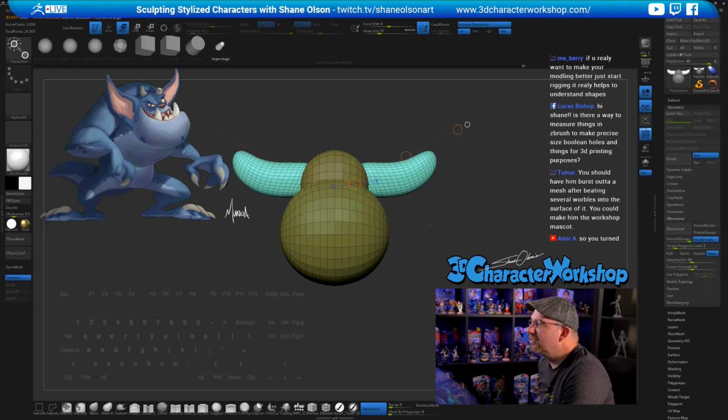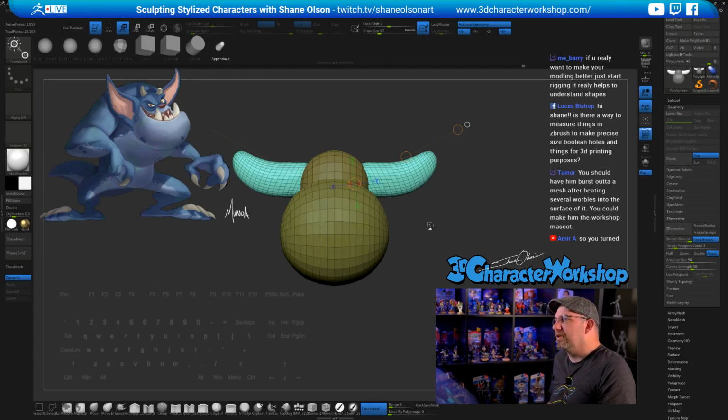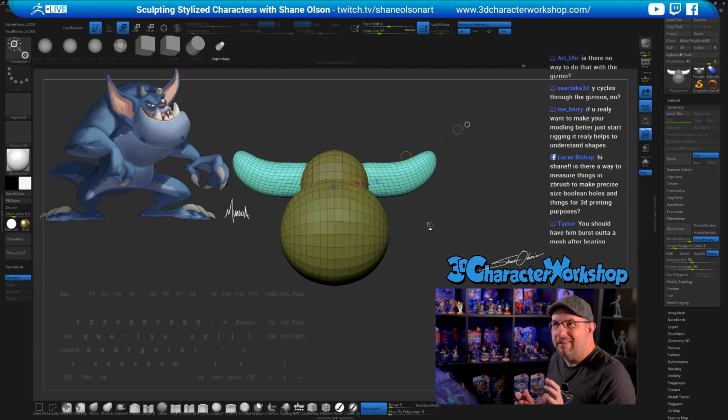Let's see. Lucas over on Facebook says, hey Shane, is there a way to measure things in ZBrush to make precise size Boolean holes and things for 3D printing purposes? That's a great question. There isn't a precise type in a number and this is the size that it is. There's not that inside of ZBrush.